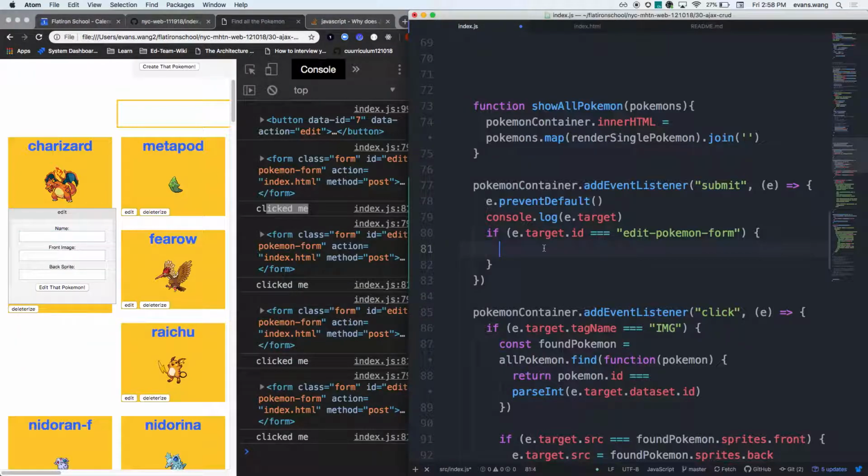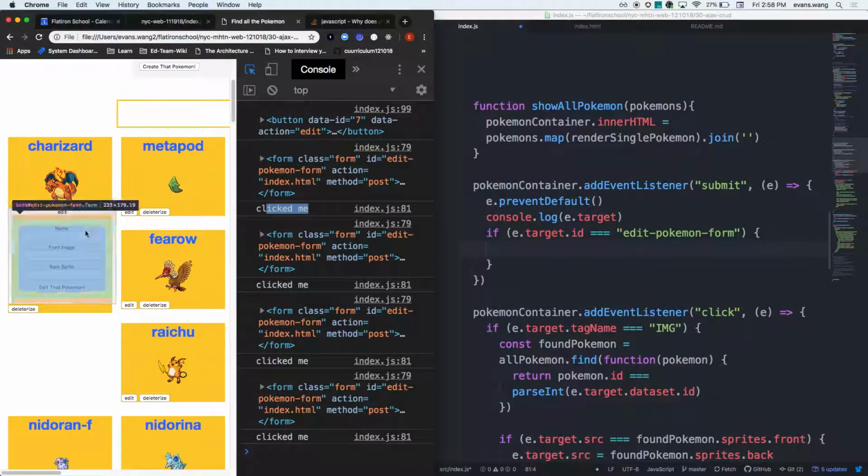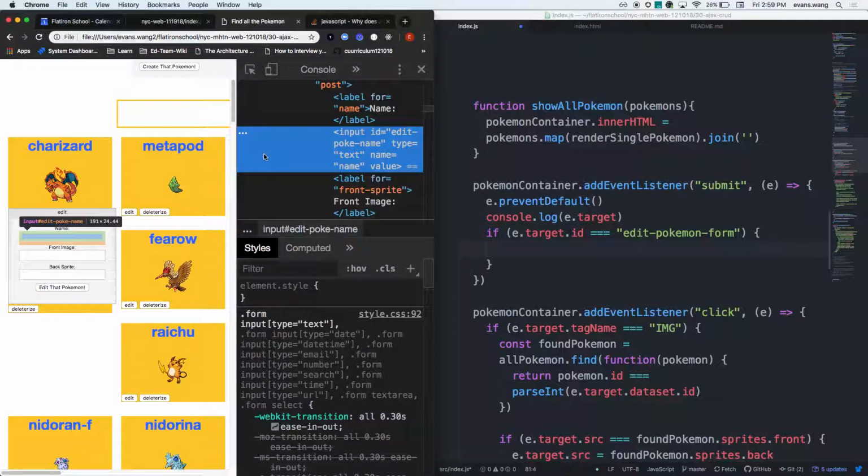Can I use a query selector in here, inside this if statement, inside this submit? I could do that. But inside here, do these inputs exist? Yes, they do. They exist in here, right? The only way to click the edit form and the submit of this is if this form existed. So can I grab the inputs here? Great. So what are the inputs? Yeah, I can do that.